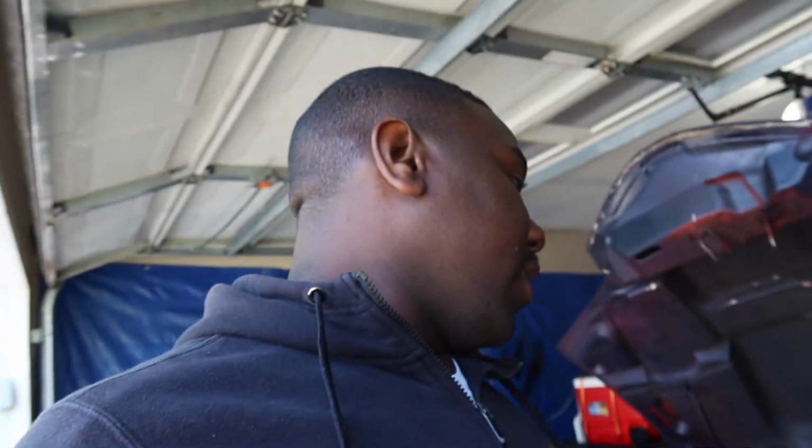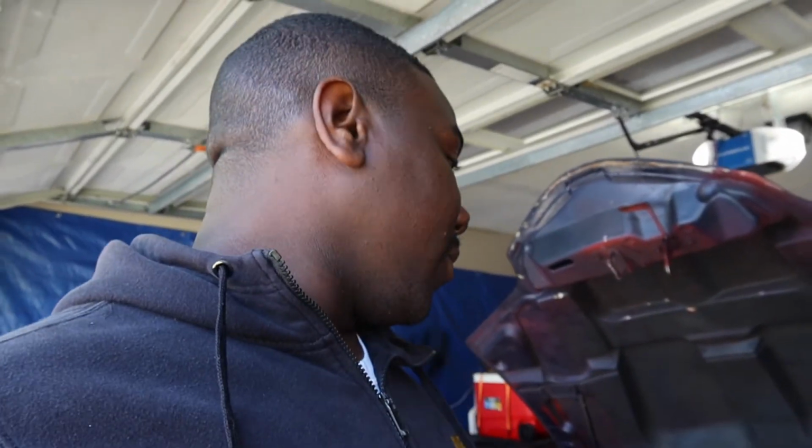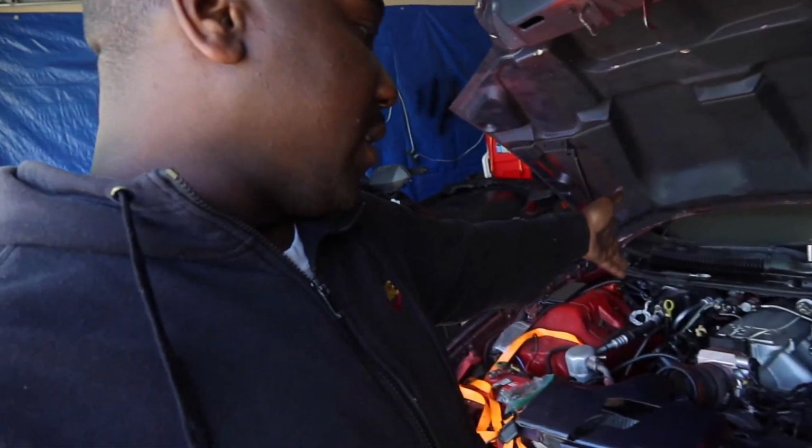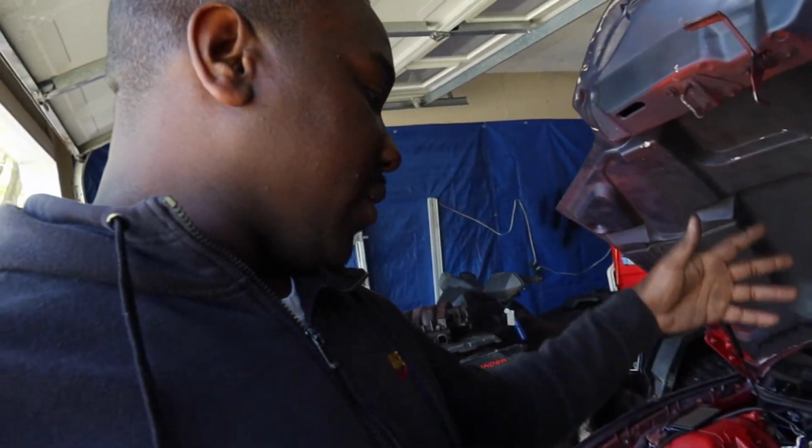So I just really wanted to get it back together so I can see how it really performs after my mishap, if the motor's hurt, if it's not. If it is, then we're probably going to go ahead and rebuild it or whatever I got to do to get it back running. If it's time to upgrade, then, hey, it's time to upgrade. So I got the car back together, got the intake on, got the new injectors in, got all the nitrous lines plugged up and everything.